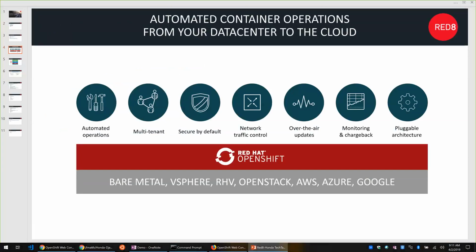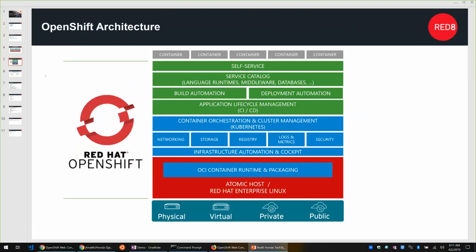So there is a monitoring system built into OpenShift that's really good. And the pluggable architecture, this is where Red Hat and Google essentially are driving the Kubernetes ecosystem in directions for some amazing tooling. And there's some stuff coming out in OpenShift 4.0. I'm not going to show that, but there's some really amazing stuff coming out in OpenShift 4 that's bringing this to a whole other level. I'll pause there real quick for any questions. Okay. Again, if there's any questions along the way.